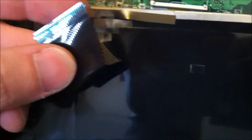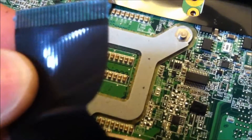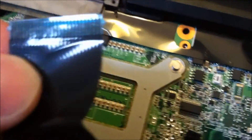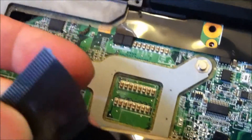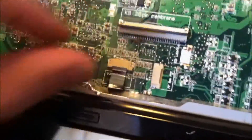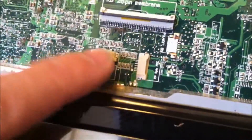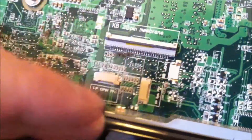And that's all it takes for replacing the keyboard on this. Now I'm noticing there's a lot of carbon on this here, so I'm just going to clean it up with some rubbing alcohol. Also her mousepad trackpad would stop working every now and then, so I'm going to clean it up as well.